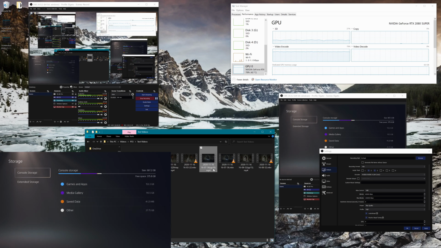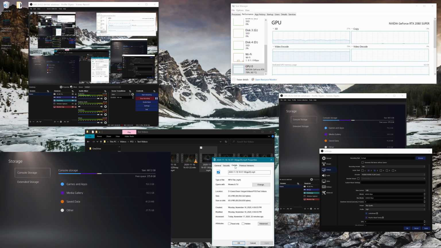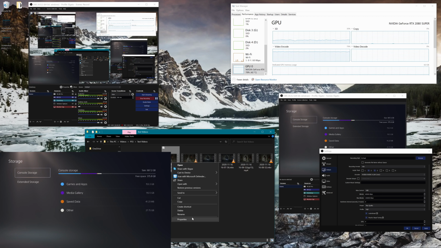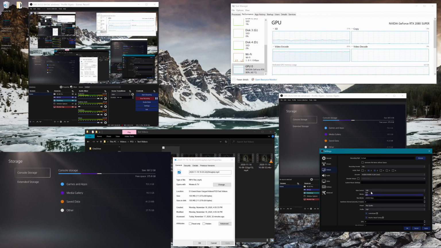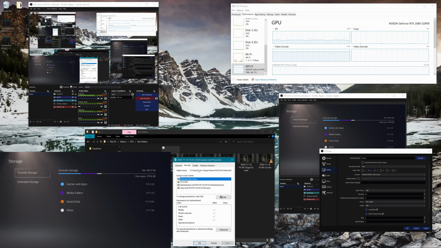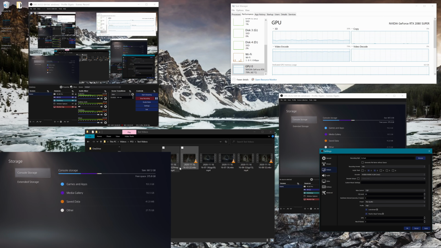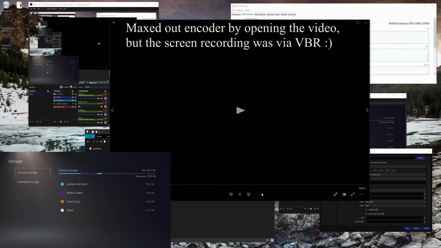Another one, QP20. Also, I think 10 seconds. 85 megabytes. So that's a reduction of more than 50%. And look at the bitrate, 65K. This one, I think it was the first test one I did, and I wasn't sure, but I'm pretty sure I set it to CQP20, because I don't think I fiddled with the slider. And it was like 80K, but it had a little bit more going on in it.